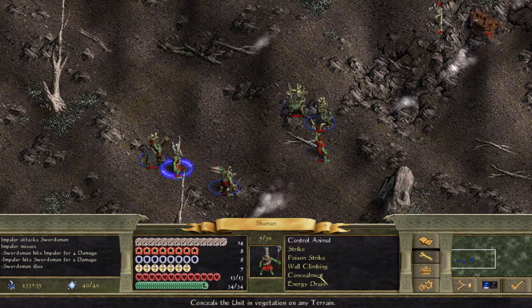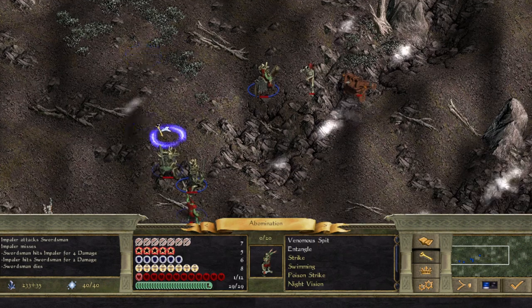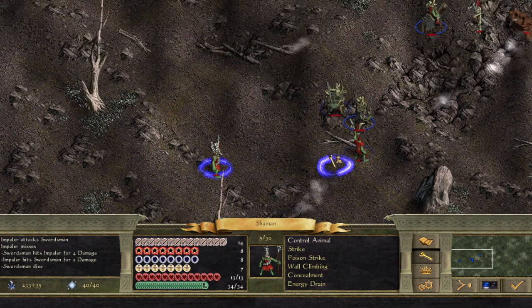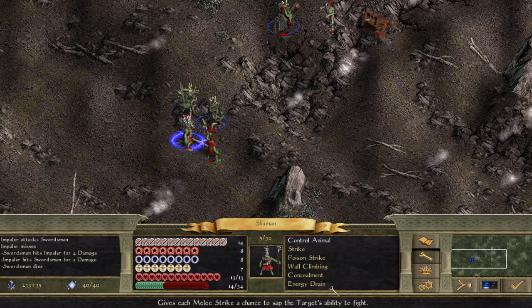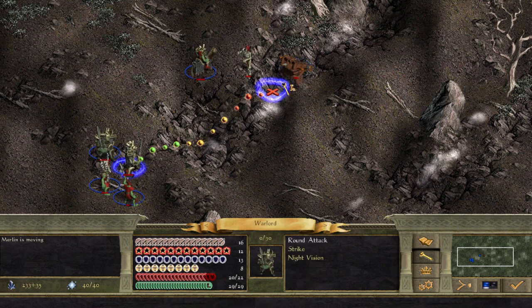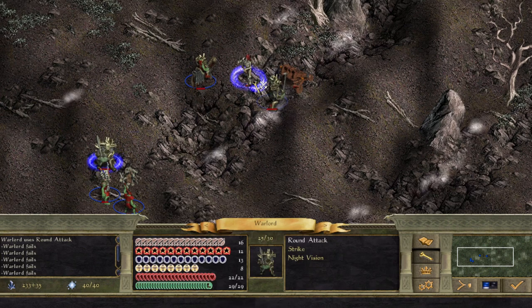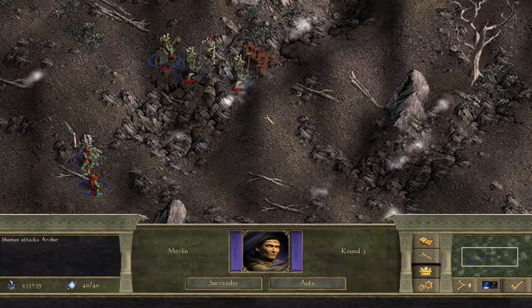Control animal. Melee strike, huh? I don't think I lose my movement points for doing that. I don't really want them to kill this thing. And you don't have any range at all, actually. I thought you did for some reason. Okay, you're just gonna sit there. Okay, that was some good damage. That was not. Can either of you reach? Yes, okay.